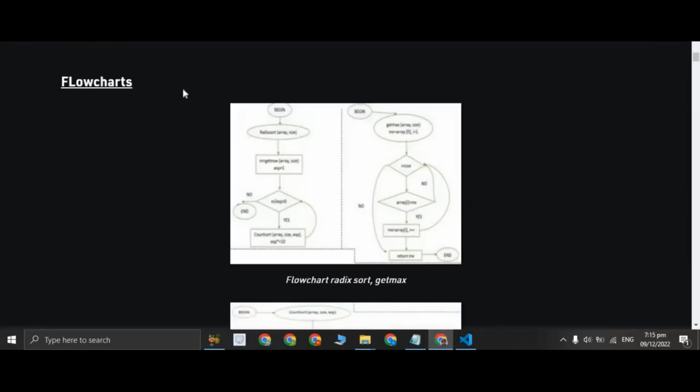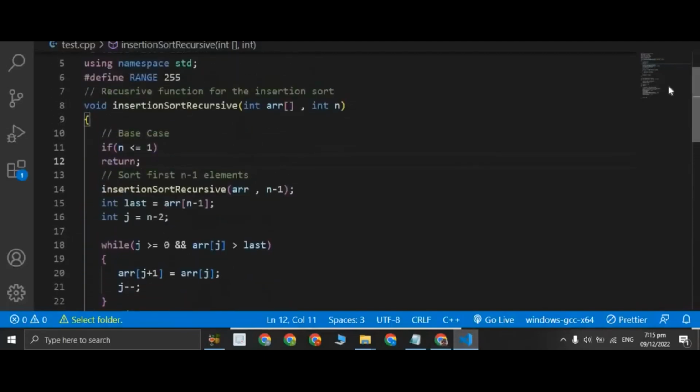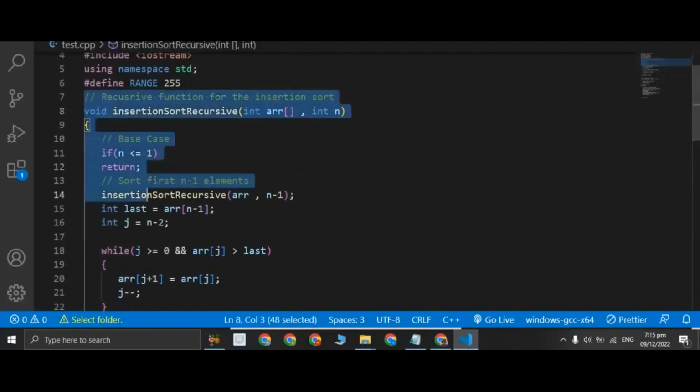So now let us implement the radix sort algorithm in C++. I will move to my code editor and clear the previous code.